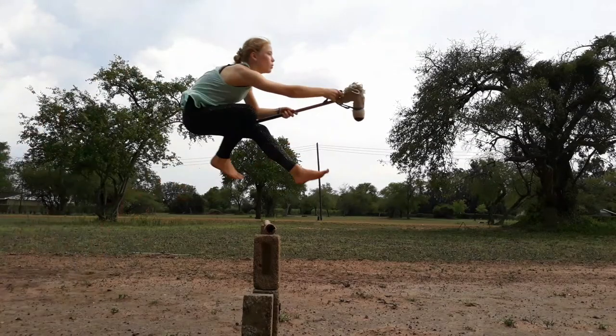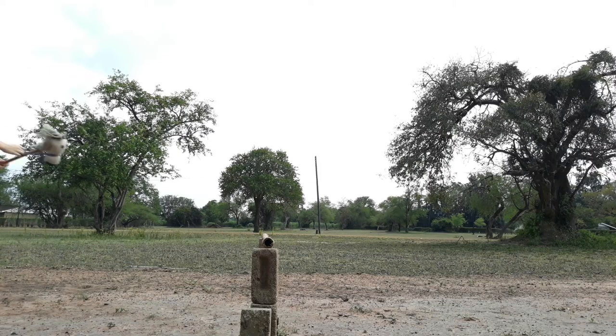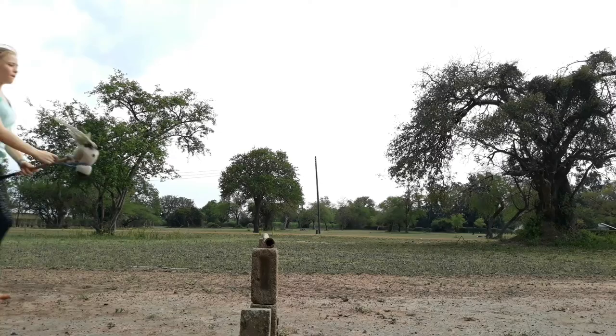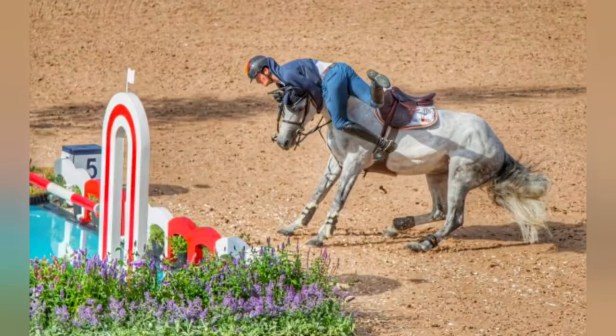Your position when jumping should be leaning forward, like you do on a real horse. When you're not leaning forward, it can disrupt your jumping and will result in you not being able to jump very high. You should also not lean too far forward, as if you do this on a real horse it will not end well.